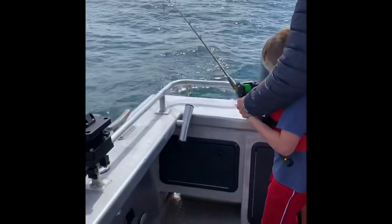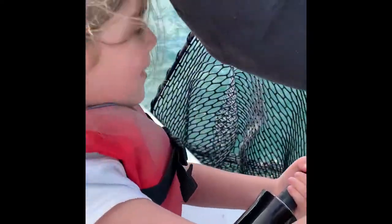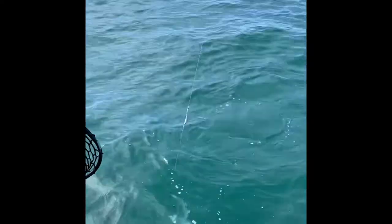Follow the fish. Fivers got a fish. Okay, stop. Don't reel anymore. Stop. You got a fish. Right, let me see. Let go. Let go of the rod. Let go. You have to let go.